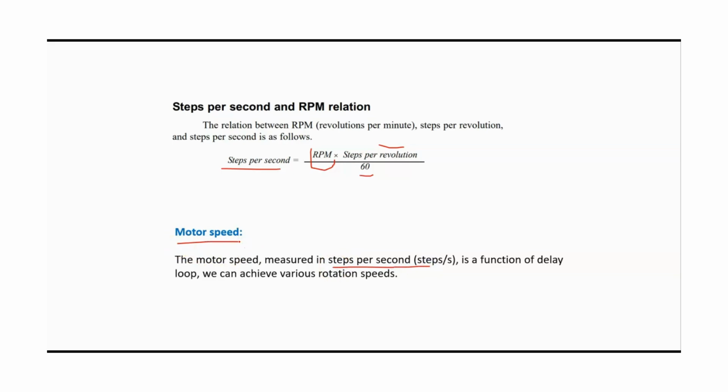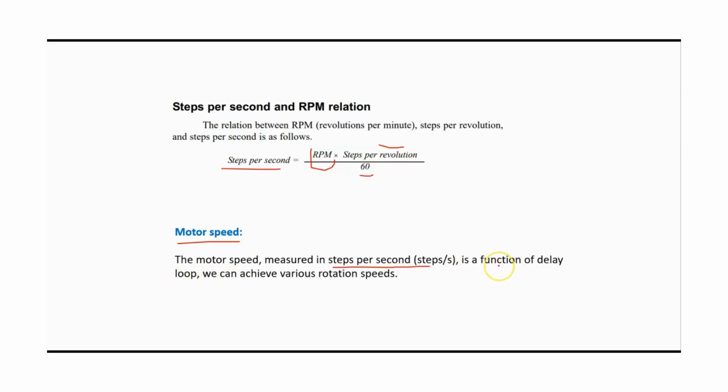So although the specific purpose of the stepper motor is position control, that it is moved or rotated for a specific degree, obviously there is an associated parameter, which is the speed of that rotation, that is, how fast or how slow the stepper motor covers the particular rotation. Let's say we want to rotate the stepper motor for 20 degrees, then there may be different choices, whether we want to get the 20-degree rotation in 2 seconds or 5 seconds. So depending on the application, like robotics or other, we can control the speed.